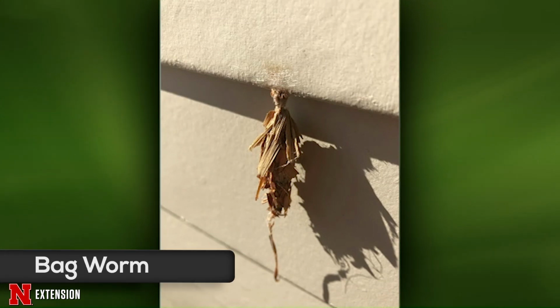All right, Kate, your first one is a simple question. What is this? So this is a bagworm. Bagworms are serious tree pests, especially of evergreens. This one seems to have made its way off of the tree onto the side of a house, which happens sometimes. But it looks like the activity of the caterpillars has ended. So if you do find these bags either on the side of your house or on a tree, this time of year it's really important to just pull them off and dispose of them, crush them, put them in soapy water to prevent caterpillars from hatching next year.